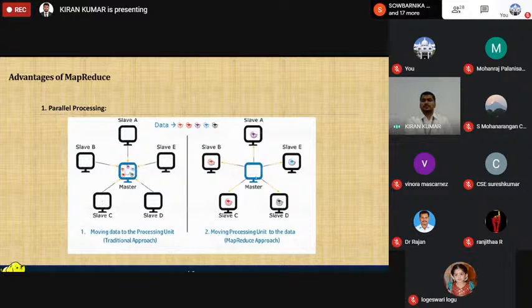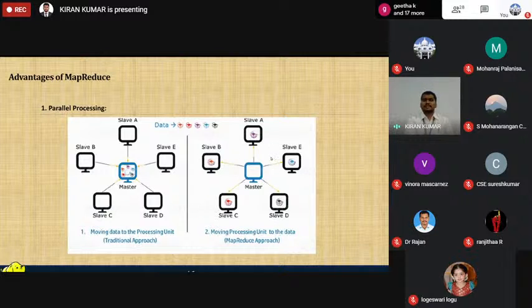But we need to understand how it happens in MapReduce. Here we are trying to understand parallel processing. Parallel processing means that instead of bringing the data from the slave nodes to the master node for processing, you send the processing unit itself to the slave nodes. Let the data reside in the same node.